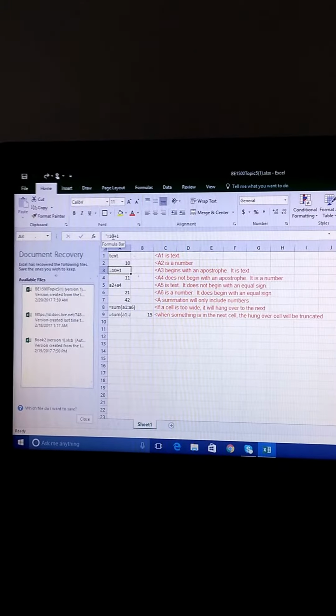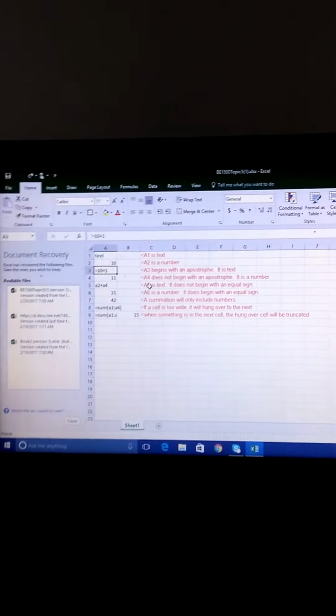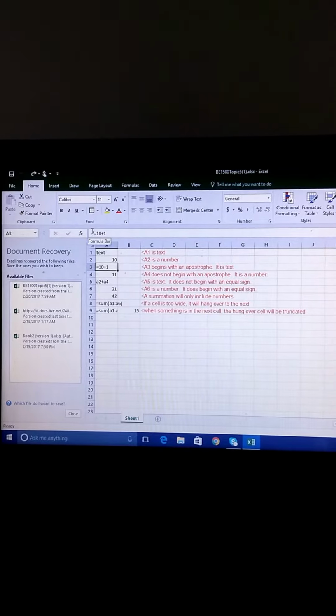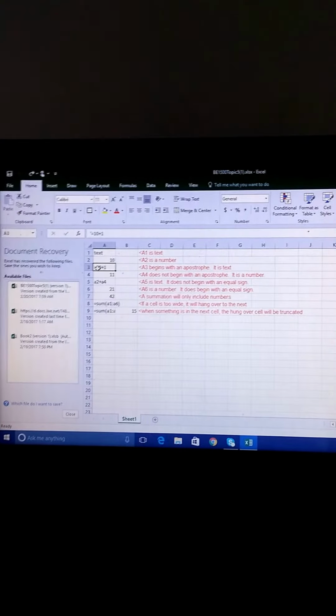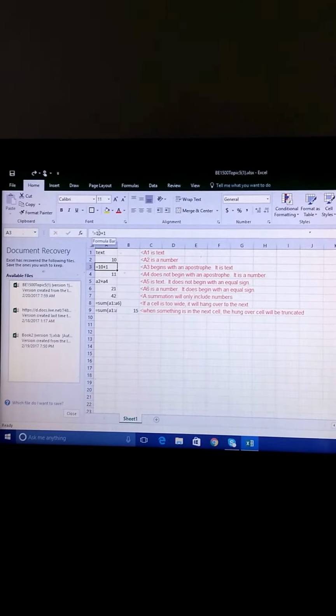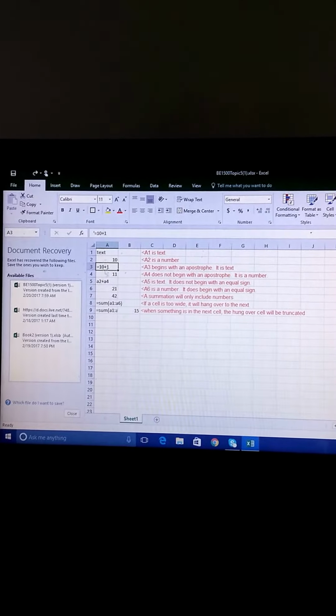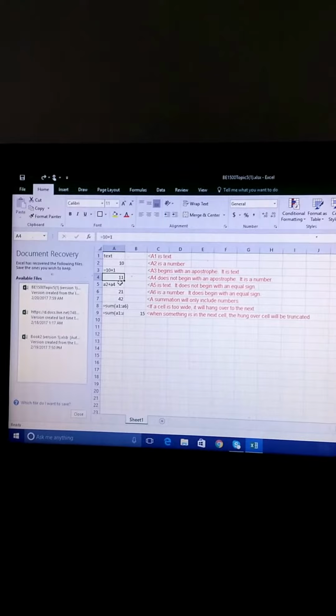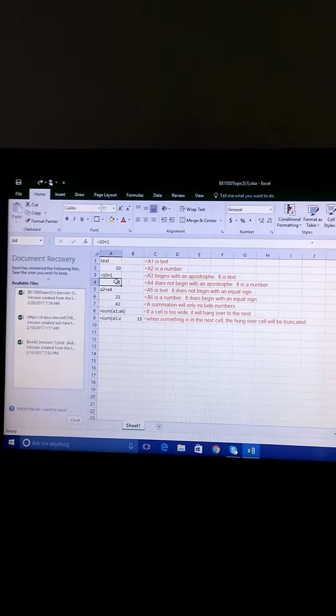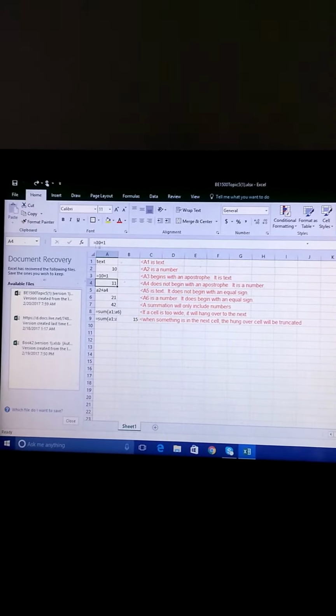Since that's an apostrophe, it's non-mathematical, non-numeric, so Excel knows that that's text. So if I want to display numbers as text, I have to start with a non-numeric, non-mathematical character like an apostrophe. So see, I've got apostrophe equals 10 plus 1, and it returns equals 10 plus 1. Here, I don't have the apostrophe, and it returns 11. So it's actually performing the mathematical computation here, 10 plus 1.